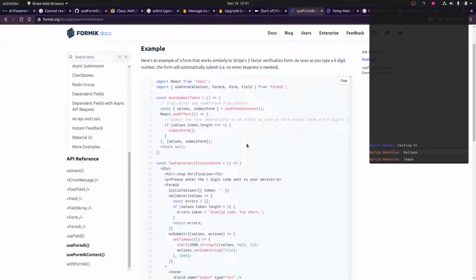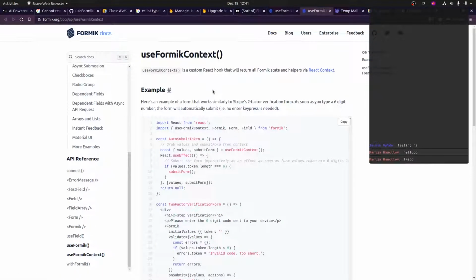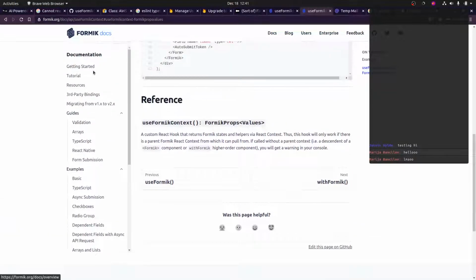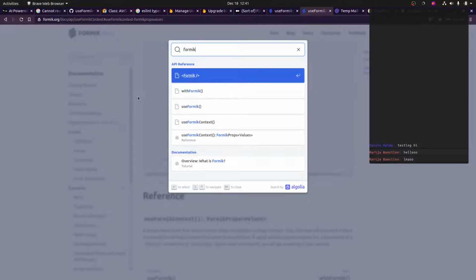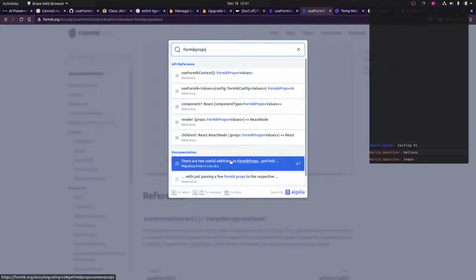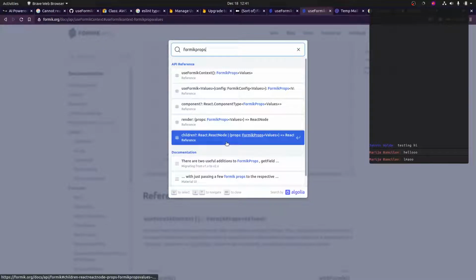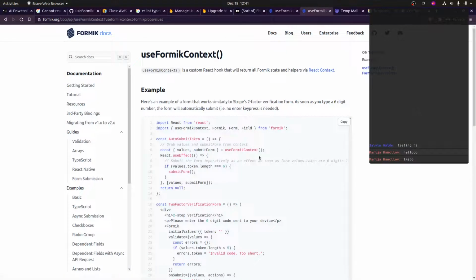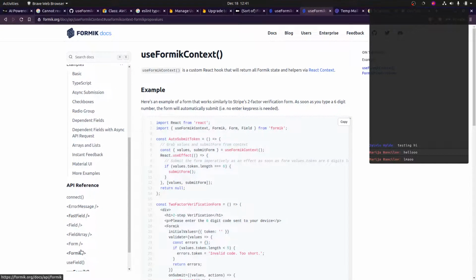Maybe it is. But we're going to want the useFormikContext, and that will give Formik props. So that gives Formik props, and we want to look at what that is. Maybe we can't, I don't know. I'm just gonna look here because I think that is the same.